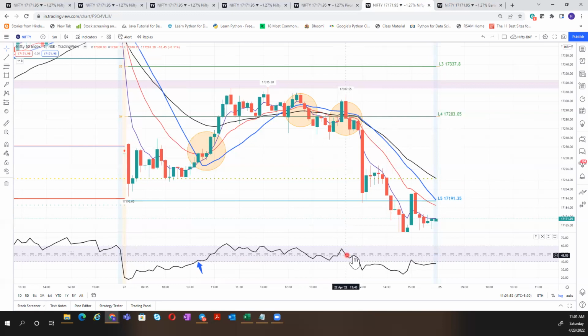But what happens here? The market comes, it's staying below 50. Hold your hand. Don't hit the exit button. Just hold it. See, once it comes below 40, when is your stop loss? The RSI should go above 40. Did it go above 40? It went here. So somewhere here, you will close your trade, end it.